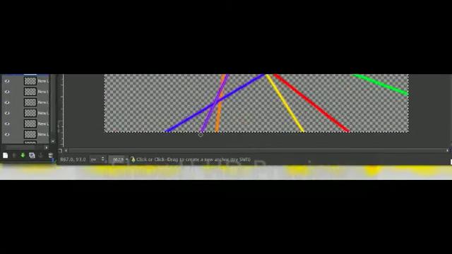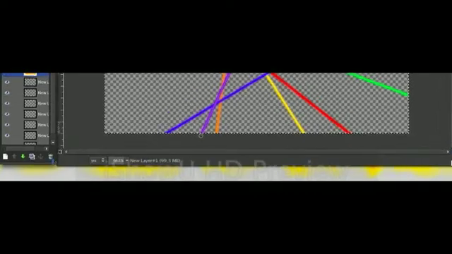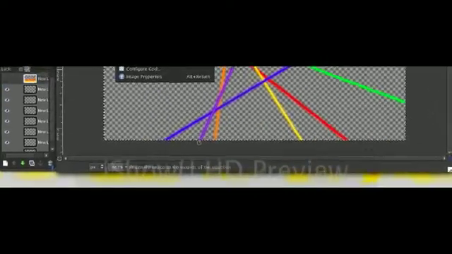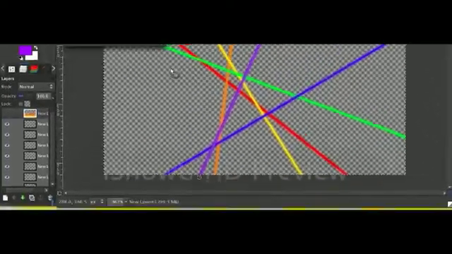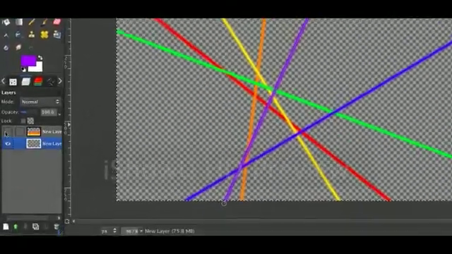Now when you're done with, I guess you could say lasers, a glowing laser, I just made mine on separate layers. I'm gonna go to Image, and then merge the visible layers, which is just the lasers.